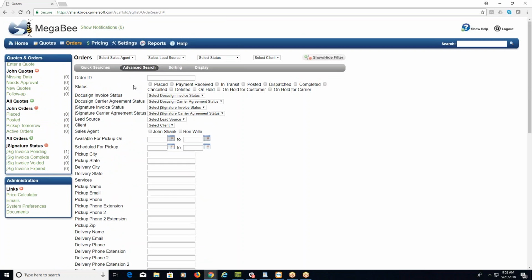All right, so in a nutshell, that about covers the day-to-day operations in the MegaBee software. At this point, I'm going to go ahead and turn you guys loose on it so you can start playing around with it, get familiarized with it, and of course, jot down any questions you come across as you're navigating through, and feel free to give me a call as well. Our customer support is at no additional cost to you. It's included in your software package, and unlike other softwares, we're happy to answer our phone over here if you call us.